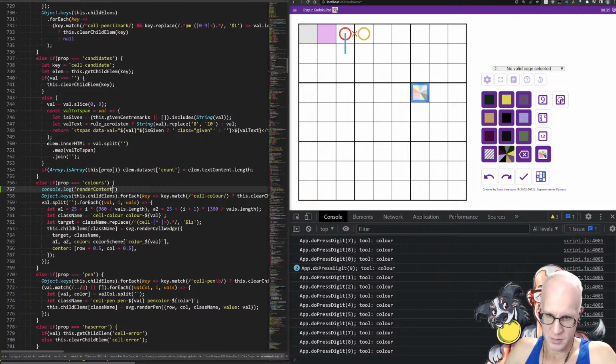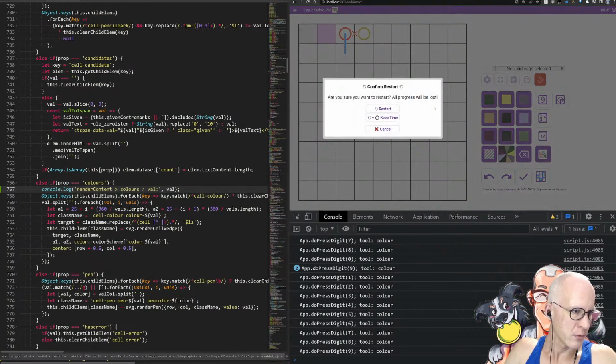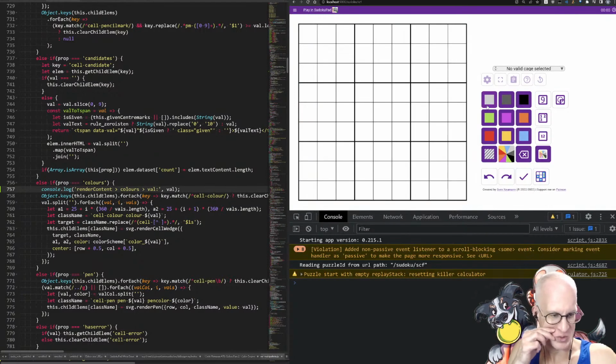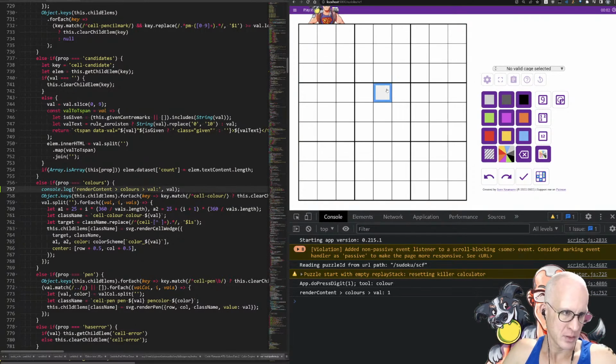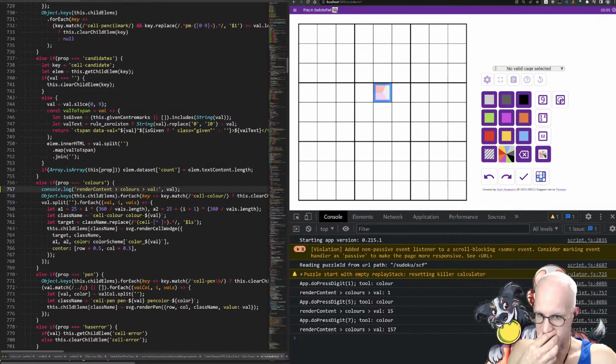Render content colors val. And let's clear this before we refresh, because this potentially would have a lot of stuff in here. Render column val 1, val 15, val 157.